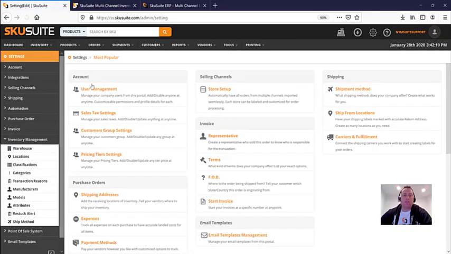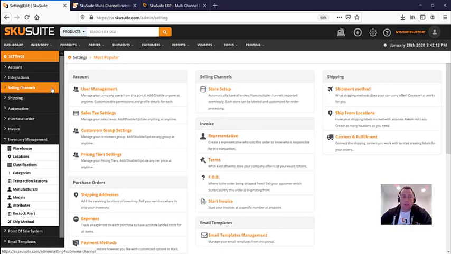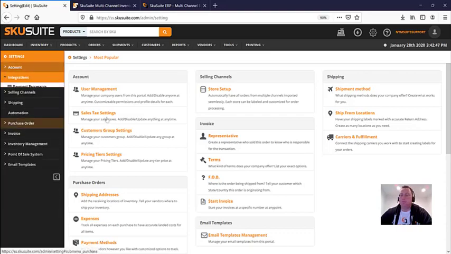And the settings is where everything gets configured initially for new accounts. Really important to go through all these steps. You get to learn about all our features and functionalities that we offer, all the special configurations per account, because every account on our platform is so different. Even though two of the same companies are selling the same products, they have totally different back-end operations, back-end processes, pick, pack, and ship processes. Their warehouses are designed differently. So it's really important to know how you want to set this up for you. And we'll get into all the details soon about every single one of these options.